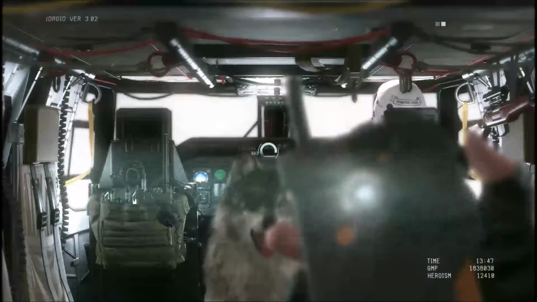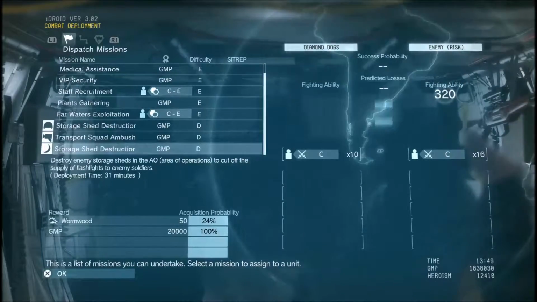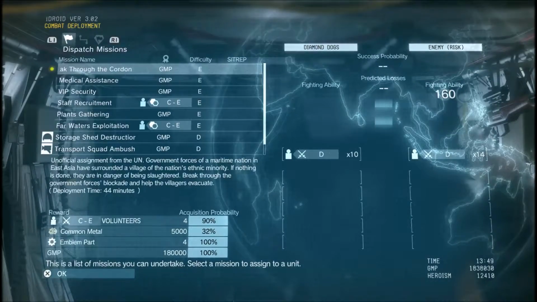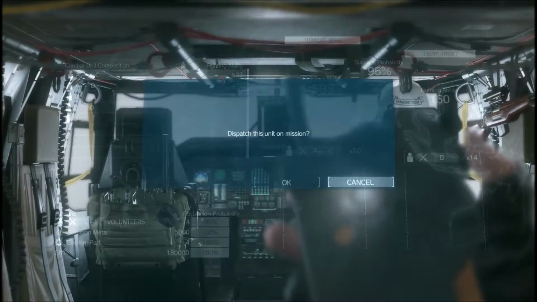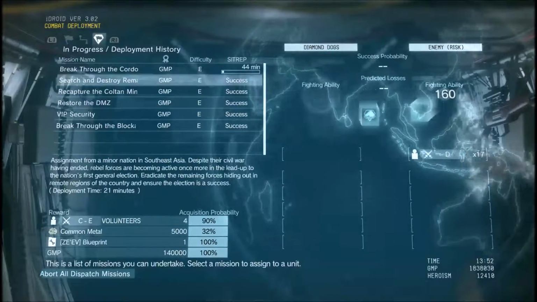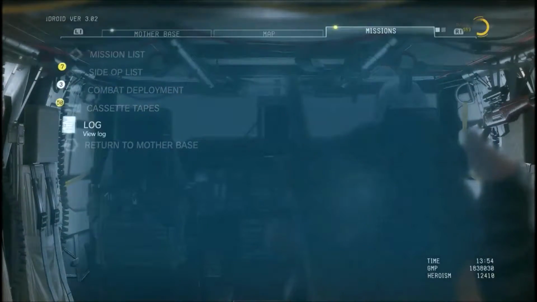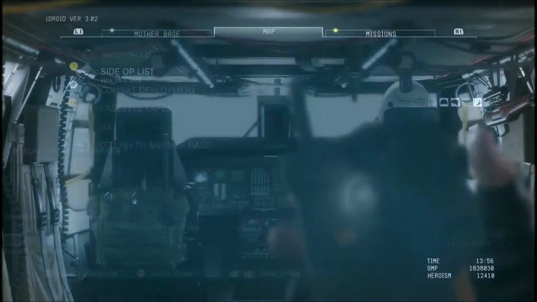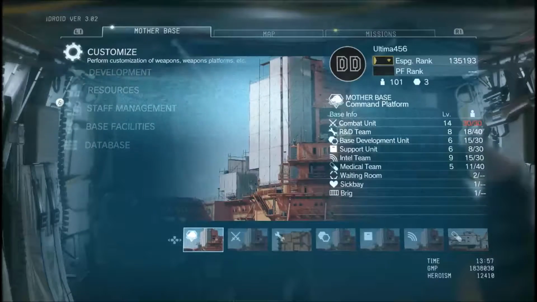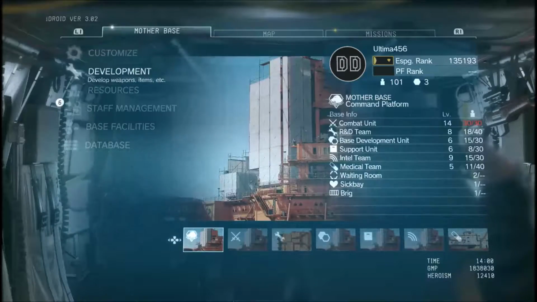So let's go again here, send another one out. Please select a mission. Okay, there's still three, but I think this new one came along. Let's do that. Unit dispatched. Yeah, these ones are new. Breakthrough the quarter. Okay, 44 minutes, so that's going to be a while. And side ops list. I'm going to do this one again, but I'm going to end the episode. I'll do it off screen. I'll show what happens at the beginning of the next episode, basically. Oh damn, we've got a lot of people in combat. That's okay.